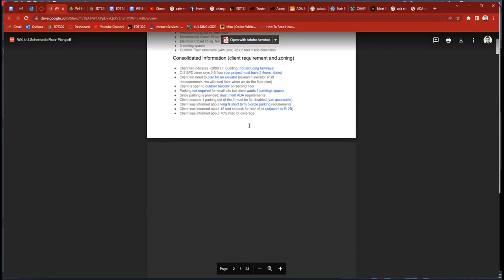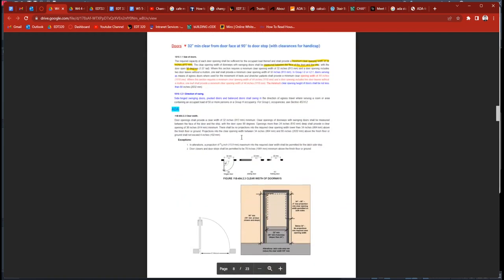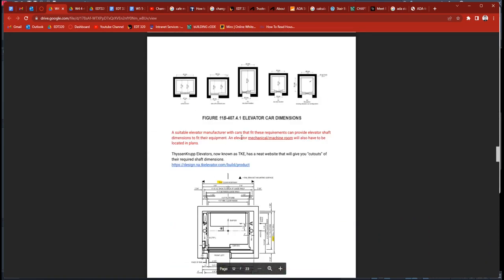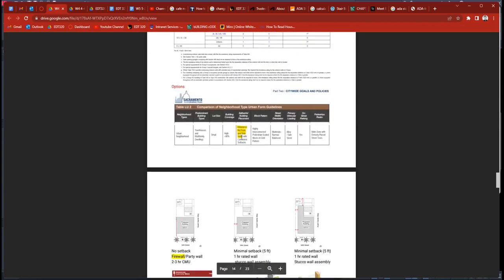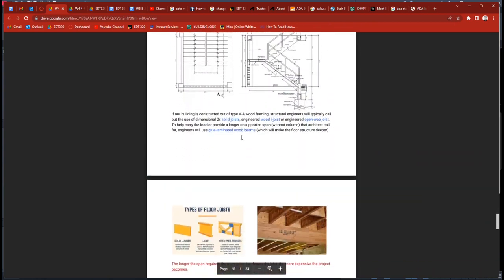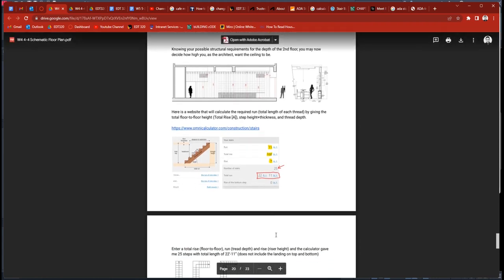In that lecture, I provided an online calculator link so that you don't need to do much calculation. Scroll down a little bit more to the stair section. Here you go, I provided this link over here.